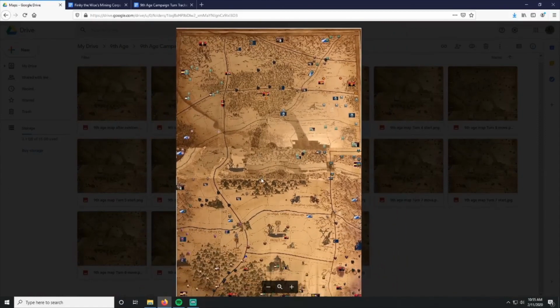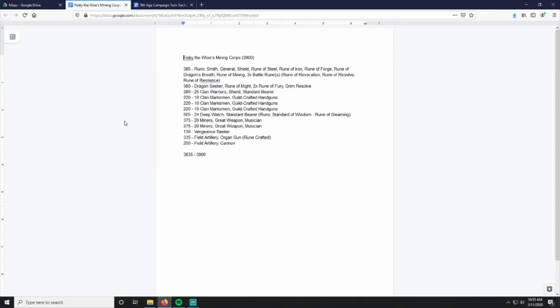And we're going to take a look at Finky the Wise's mining corps, which I mentioned in the turn 3 video. So here's Finky the Wise. So who is Finky? Finky the Wise, of course, is a runic smith. He's a general because it's his banner. He's got 3 battle runes. I tried to pick things I thought would fit if you are mining.